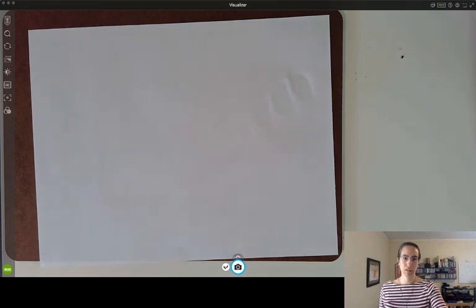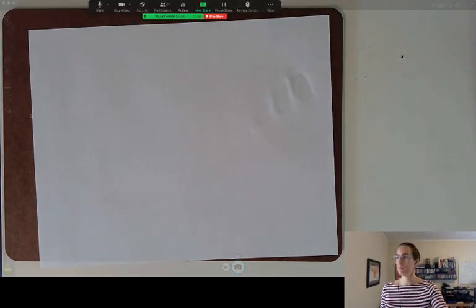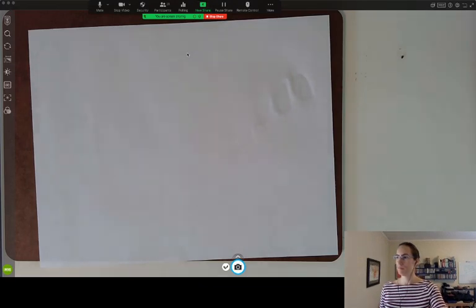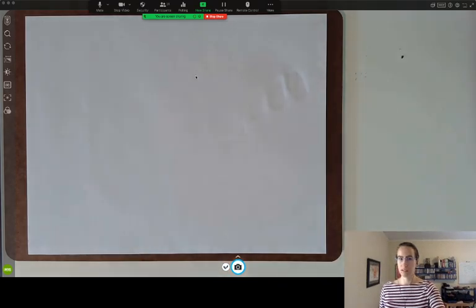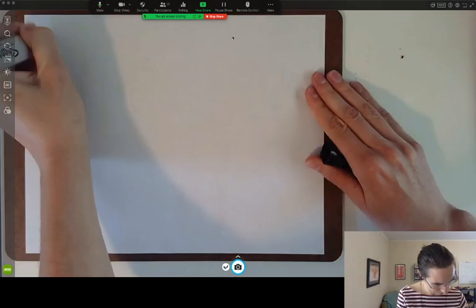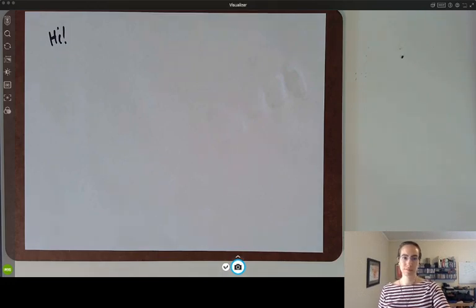Whoops, I have to fix one thing on Zoom here. What do you see if you're on Zoom right now? Can you see my paper? You have OBS?